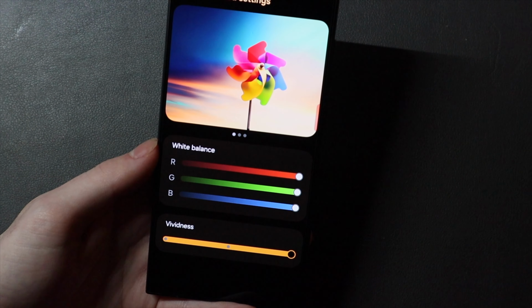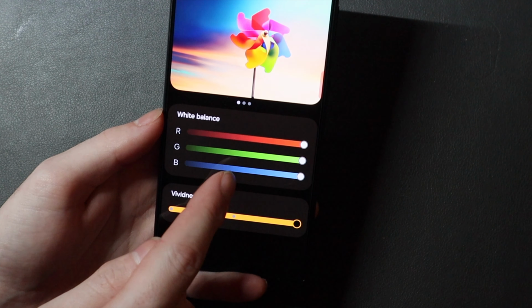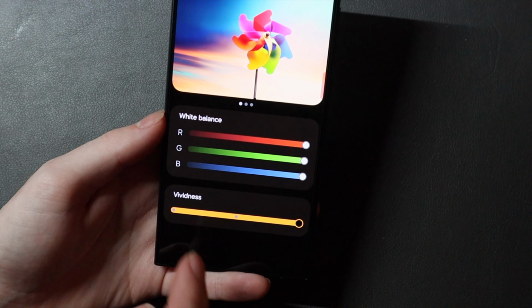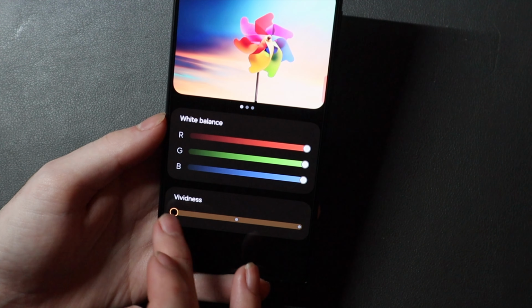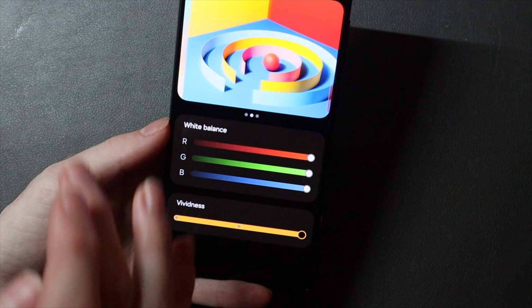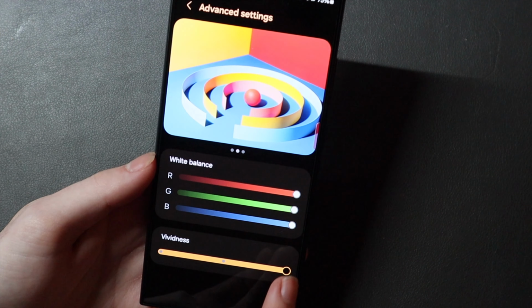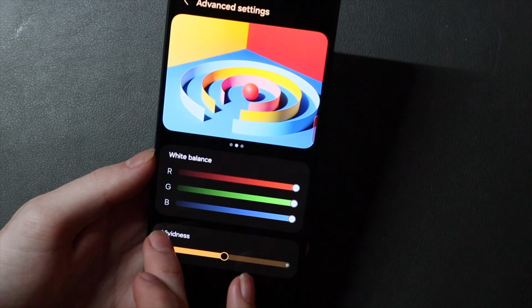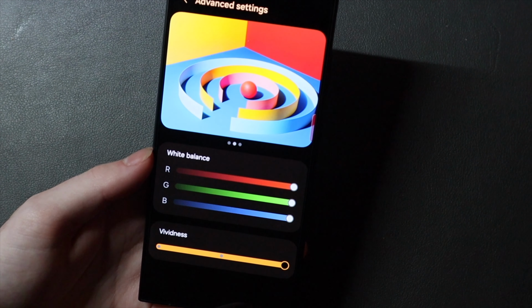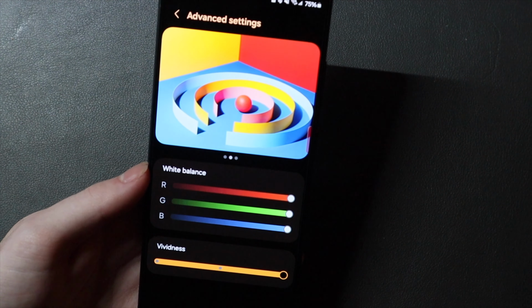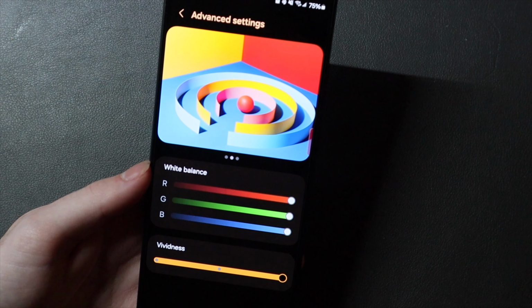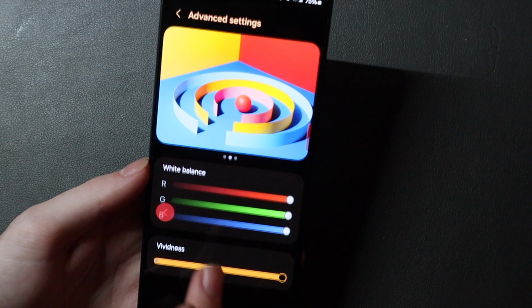an advanced options section right here where you can adjust your white balance. That's always been there, but now there is a slider for vividness, and you can change it here through the 3 different levels. Now if we look here at the red, you can definitely see that the red does get deeper, and that is something that I definitely notice in icons and apps and stuff like that. The colors just pop more here with the vividness all the way up.